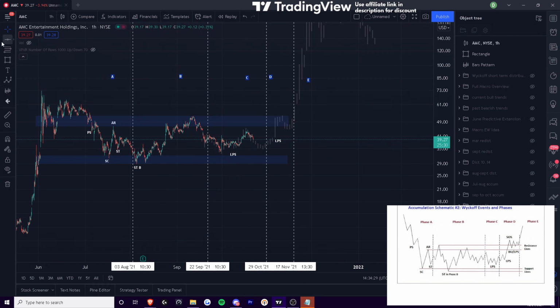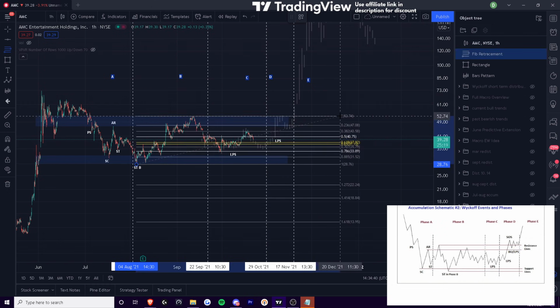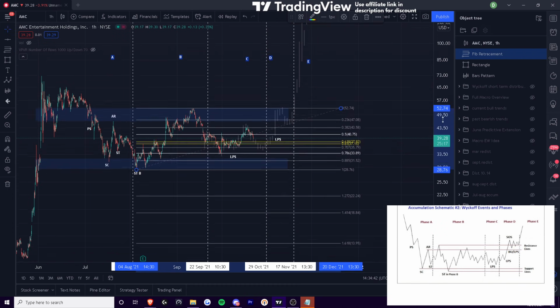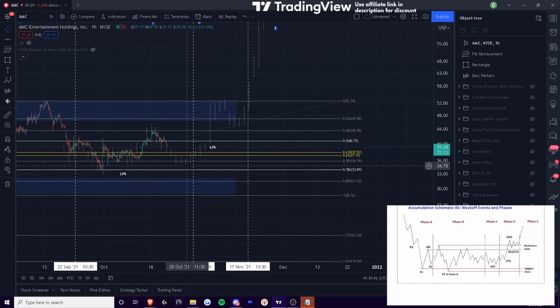Now, what does that say from Fibonacci? Let's just check it from another perspective. We could check from way back here our sell test in phase B on the larger scale and see if it has any relevance. So you could see that this does bring us down close to our 0.786, perhaps a 0.707 retracement, which is not a common retracement. Gin Colato, I believe, showed me that one.